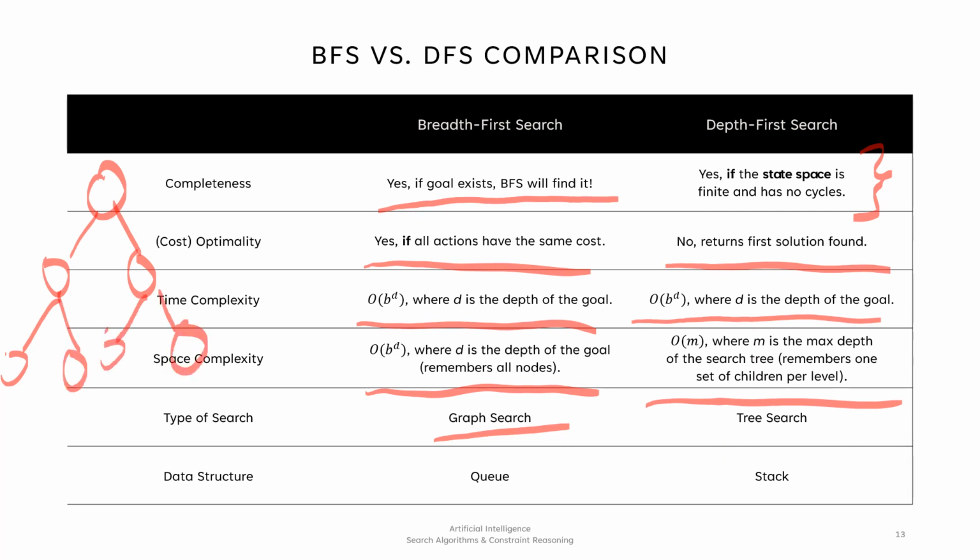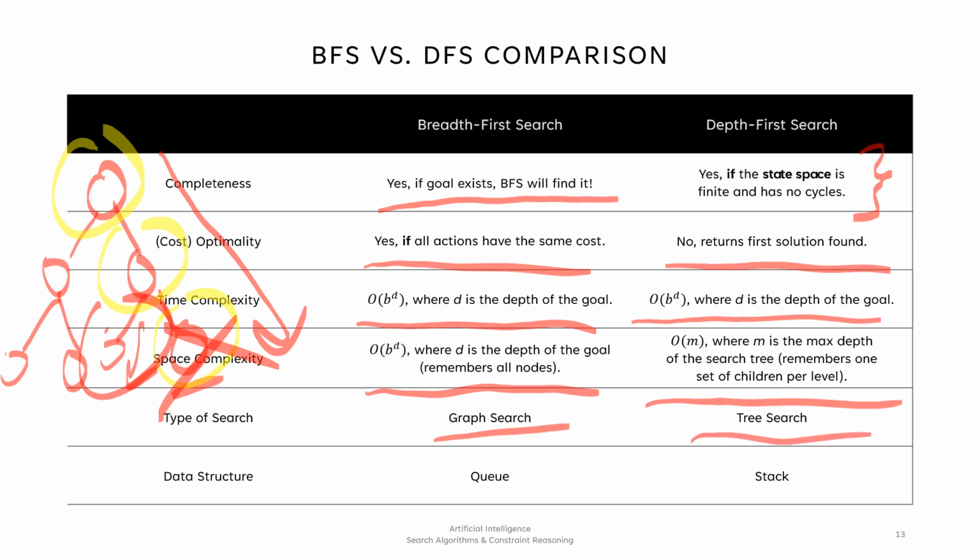And depth first search is going to go down this way, and let's say it's on this node. The only nodes it's actually going to remember are this one, and this one. And then it will go back up, say it deals with this, goes back up, and it's going to go back down this way, and it'll remember that one. And so that's breadth first search, graph search, depth first search, tree search. It will go to redundant paths.